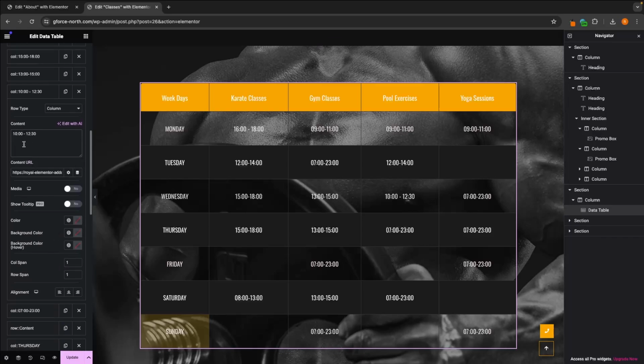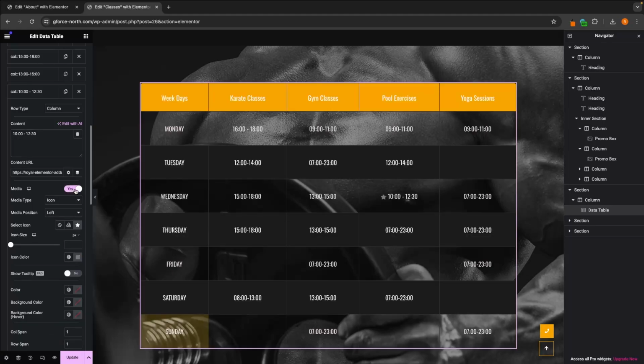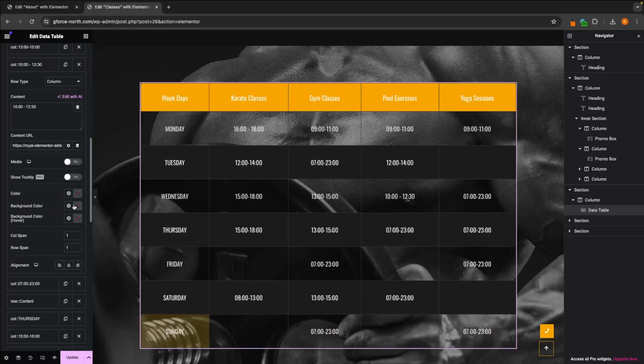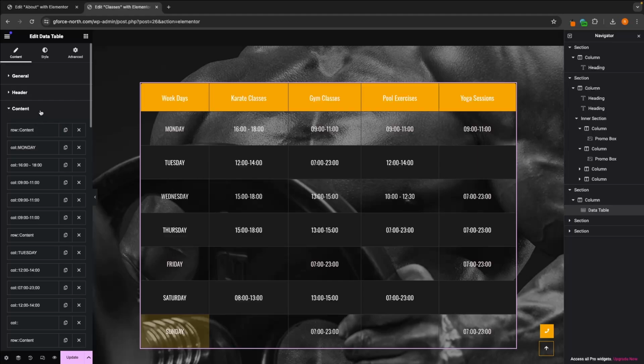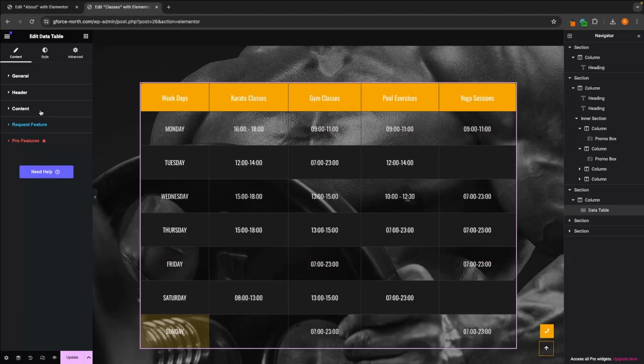Once again, under each of these sections, we do have certain things that you can play around with, like you can add in a logo maybe, or an icon, I should say, next to each of these. You can change the color and all of that good stuff. But from there, you should now have a basic understanding of how to actually navigate the table and change things around. And then if you do want to play around with the colors, add certain things in, then you can really play around with that for yourself and really see what fits your own website.